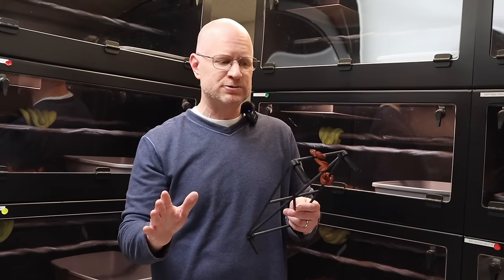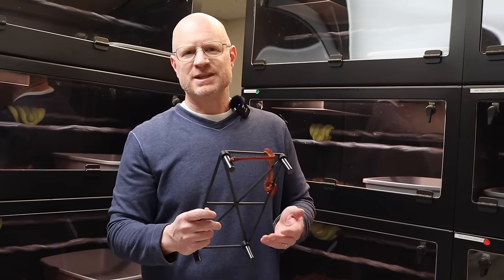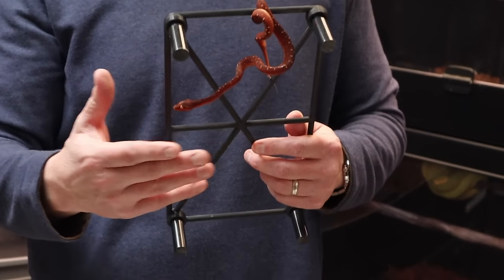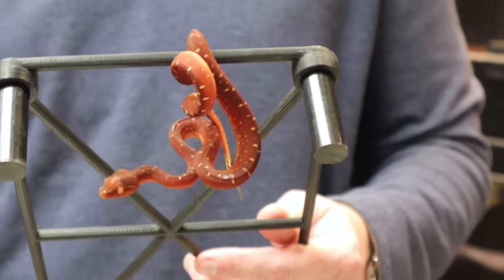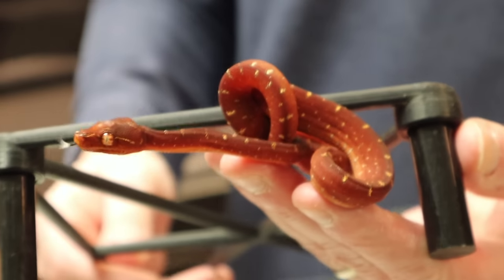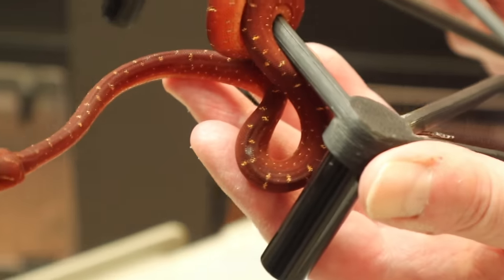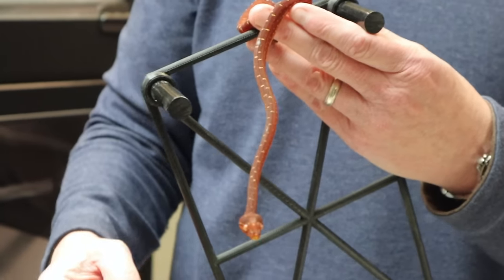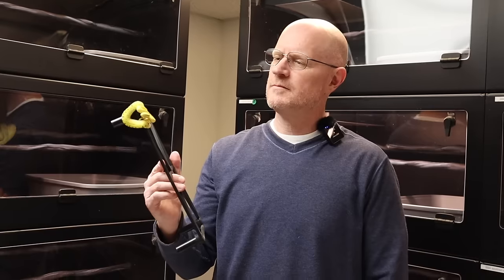Here are three questions you should never ask when buying baby green tree pythons. Question number one: what is the temperament? As soon as somebody asks that, it tells me that person is going to want to handle the baby. Baby green tree pythons are very delicate - they hatch out at about 15 grams. You can see how small this one is. It has a prehensile tail with very delicate vertebrae. The last thing you ever want to do is handle a baby green tree python.